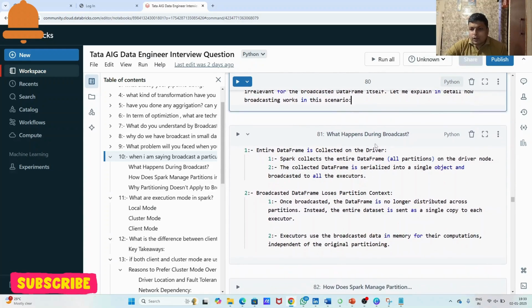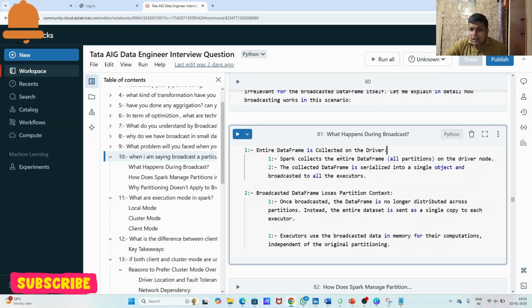So what happens during the broadcast? The entire data frame is collected on the driver. Spark collects the entire data frame, all partitions, on the driver node. Then the collected data frame is serialized into a single object and broadcast to all the executors.